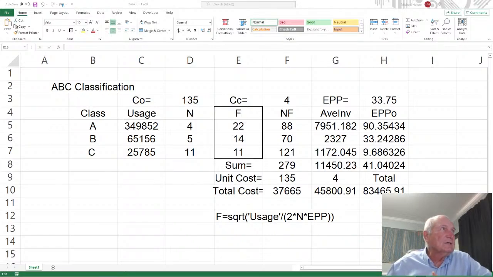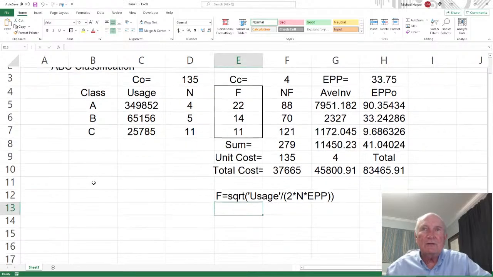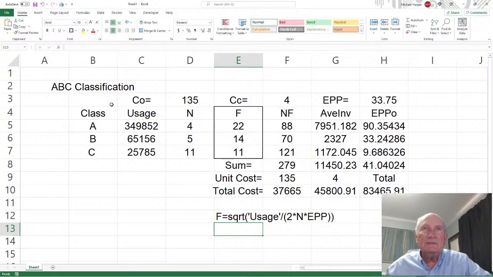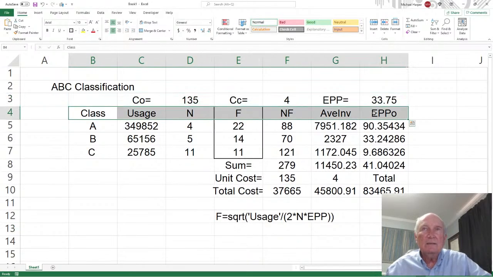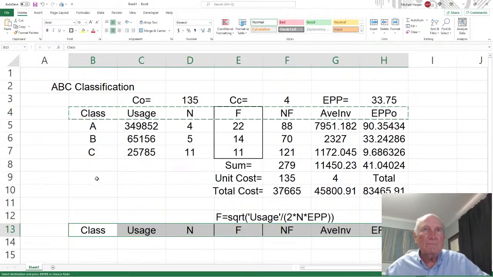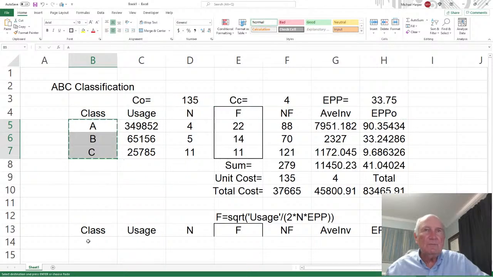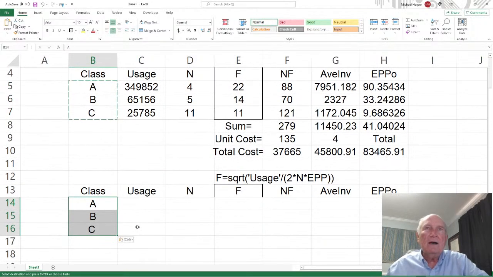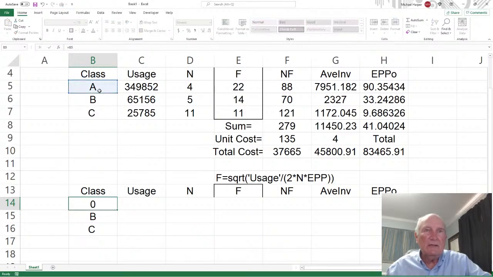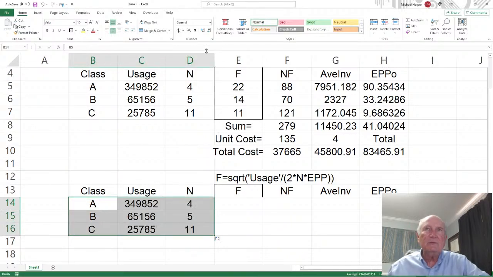And so let's now come down and do it down here for A, B, and C. So let's take these again, copy these, and bring them down here. There they are. A, B, C, copy these, and bring these down here. Okay. And then let's let this equal A, bring this down like this, and then bring this over, because those are going to be the same as up there.